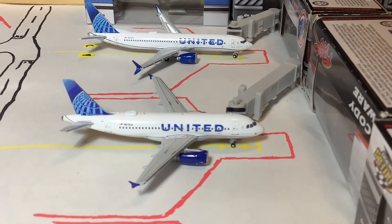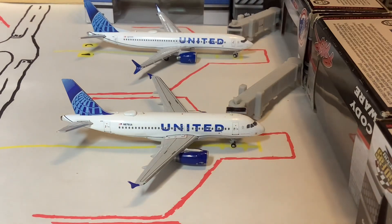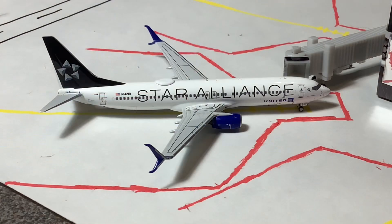Moving into the Charlie Concourse and the United aircraft — we have a United 737 MAX 8, which came in from Newark and will do the turnaround heading back out. Our second United aircraft is the A319 in the EVO Blue livery, which came in from Washington Dulles, also on a turnaround. And here we have a United 737-800 in the Star Alliance livery, filling in for a regular EVO Blue 800, arriving from Chicago O'Hare.